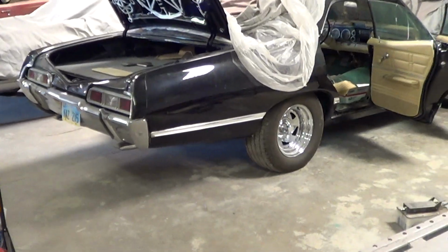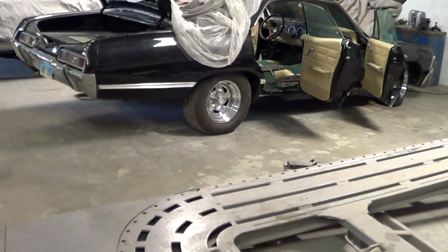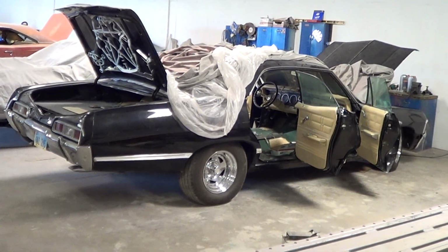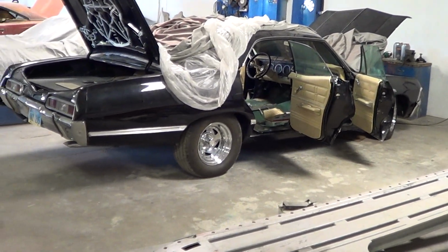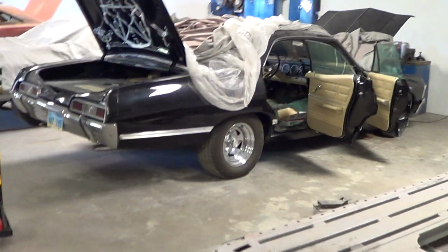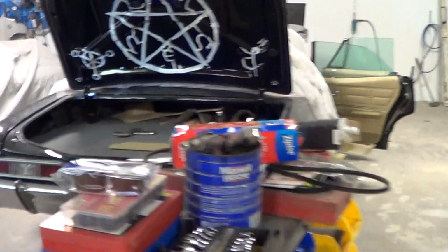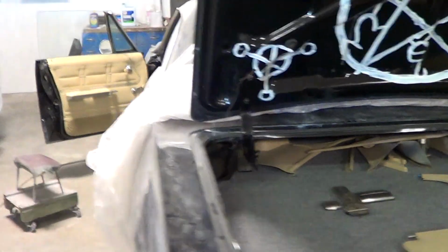So, like I said, we've got more Impalas. You're going to see more projects coming in. A lot of things are happening down at the shop. It makes me really happy. I'm so honored that you guys would even want to send your car to a dumb Kansas farm boy, you know, for whom this was really a hobby. And to get to make cars for people all over, I'm speechless, guys.